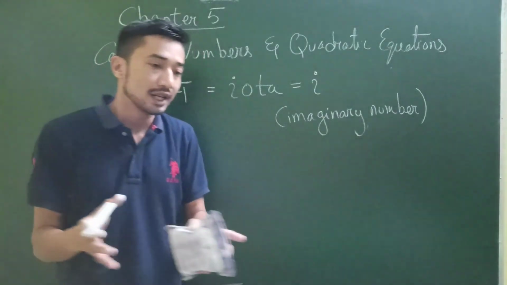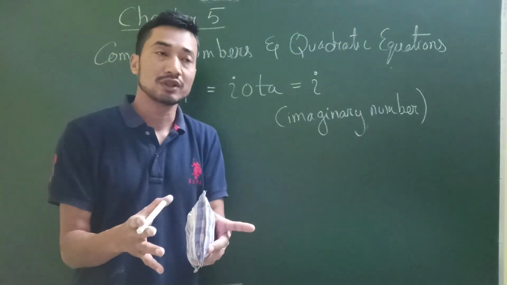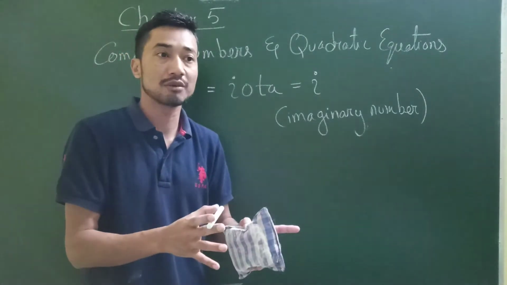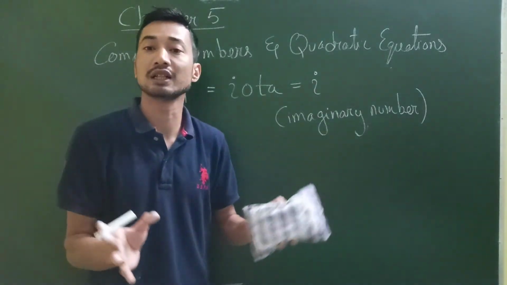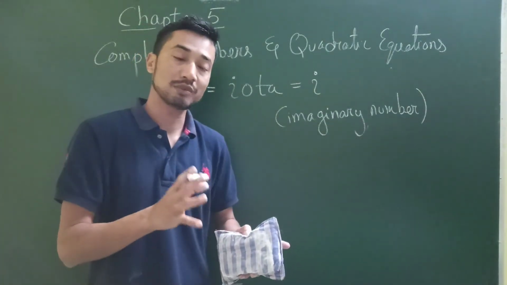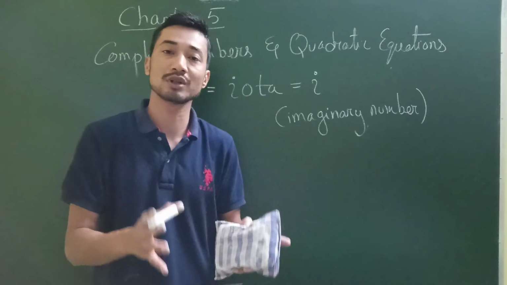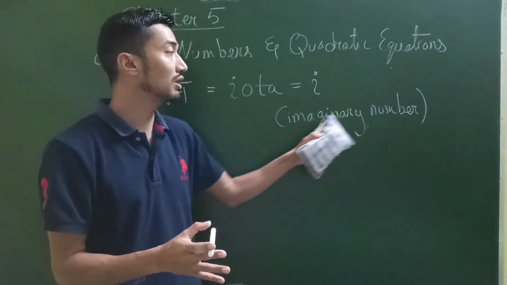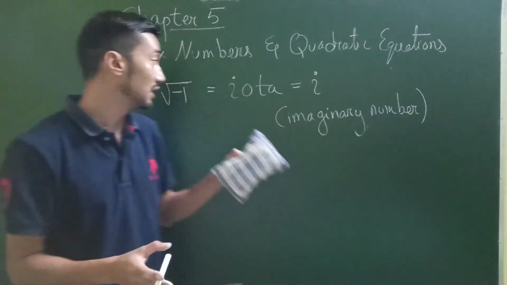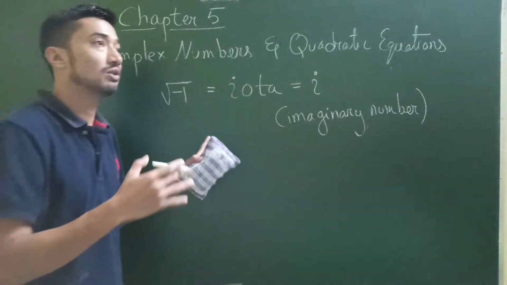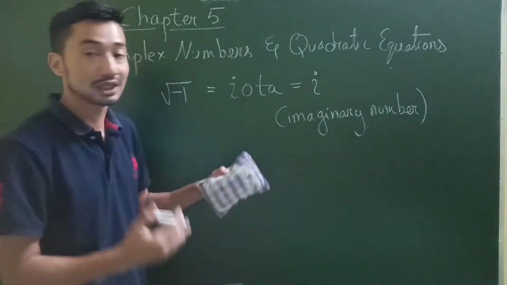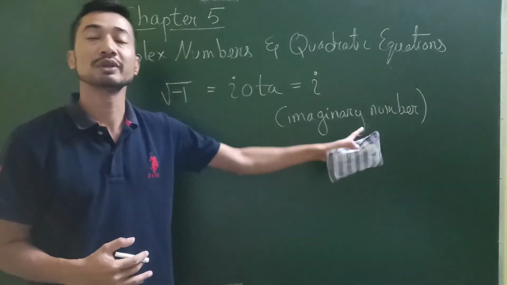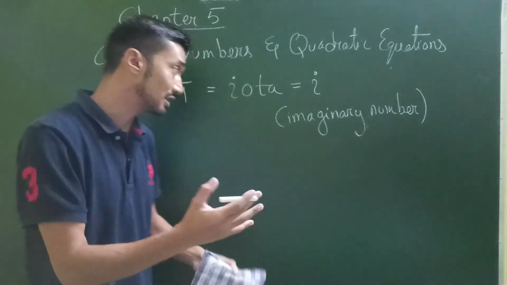So that's why, as I was telling in the beginning of the video, there are numbers which are actually beyond the real number system also. Not every number can be explained within the real number system. There are certain numbers which cannot be explained, which are not real. In short, there are numbers which are actually not real, which do not exist. And what do we call those particular numbers? We call them imaginary numbers, because from here we cannot proceed further. So just for the sake of calculation, what the Greeks have given us is that they have just named this as iota, which will be considered as now the imaginary number system.